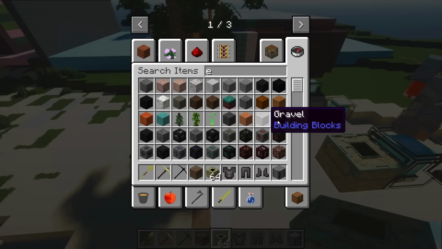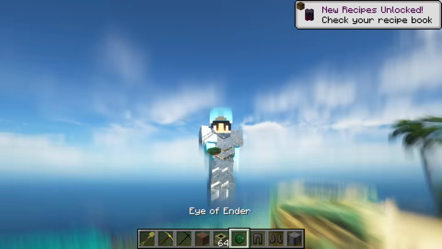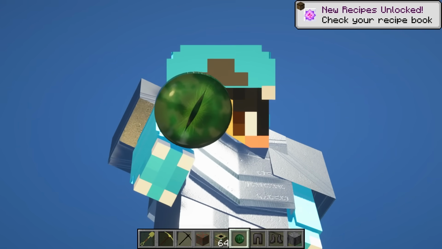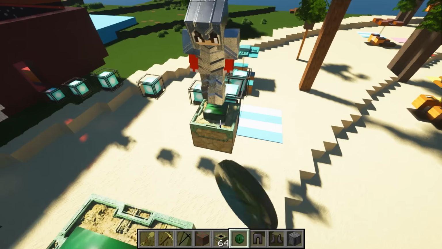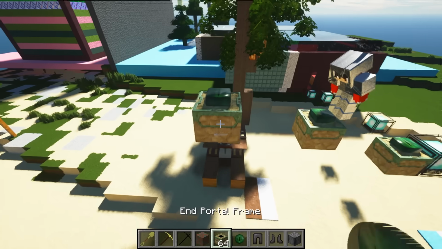Let me put an ender eye in this bad boy. And even ender eyes look crazy. Look at my hand, Roxy. Look at that thing. It looks like a real eyeball. That looks so cool. I know, right? And inside, it looks even cooler. Whoa. Parkour, Roxy. Parkour. I'm parkouring.